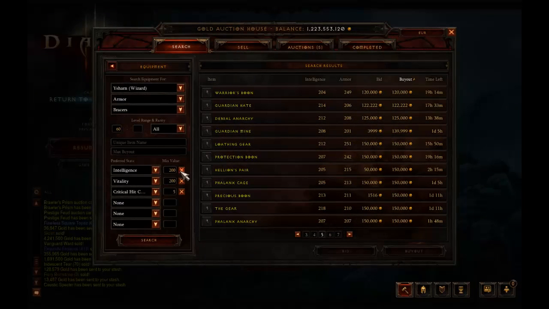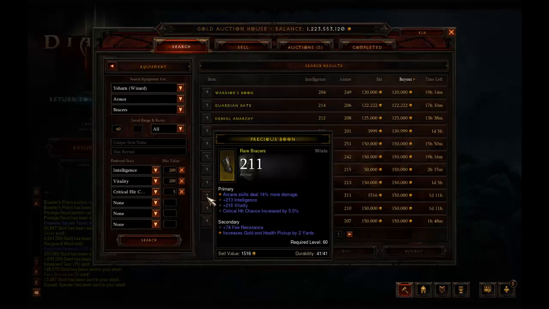Our bracer requirements will be 200 int, 200 vit and 5 crit chance. Finding these 3 stats will be easy enough, however, you'll need to browse a few pages until you get to a stat we can't search for, and that is bonus damage to arcane skills. I found a great one for 150k gold on page 5, so let's buy this one.